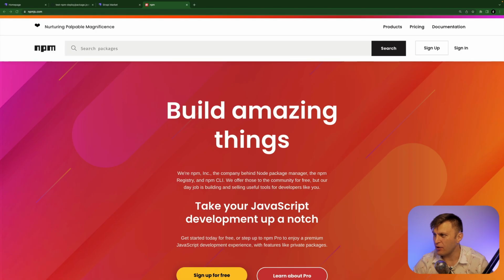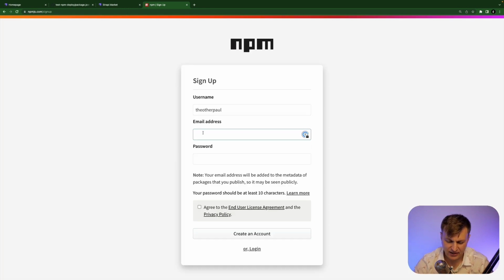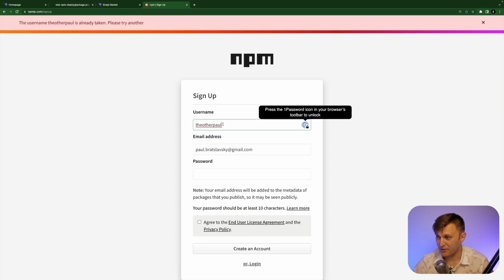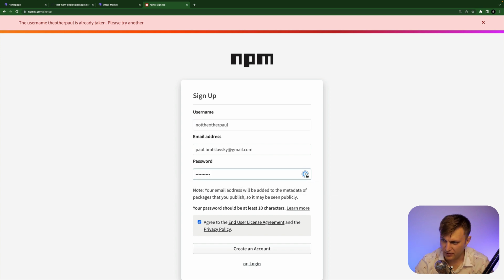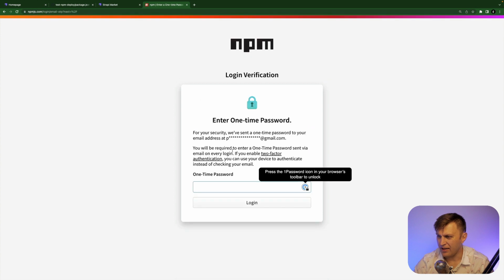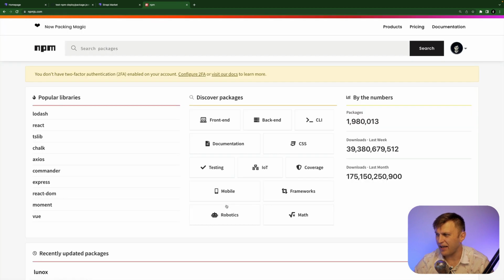And finally, the last step, if you haven't created an NPM account, let's go ahead and do that now. So here we are. We're going to go to sign up. We will enter a username and add an email, a good secure password, agree to the license agreement. And again, make sure your email is correct. Create account. If your username happens to be taken, not the other Paul, agree. Make sure you type in your password again, create account, and you will have an email sent to you to be able to activate your account. Go ahead and paste your super secure code, and now you're in.